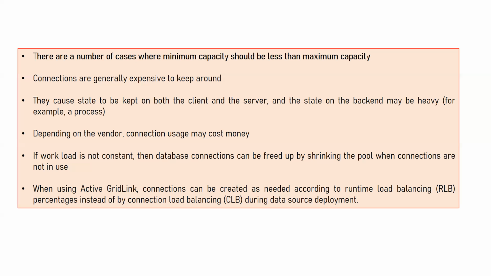If you don't need a large number of connections in the connection pool at a particular time, or when you are booting your WebLogic server, then it takes a lot of resources at that time as well. There could be another aspect to that. If you are defining the initial capacity equal to the maximum capacity, it causes state to be kept on both the client and the server, and the state on the backend may be heavy. Your load will be heavy on the backend as well, because you have multiple connections already established in your application server data connection.